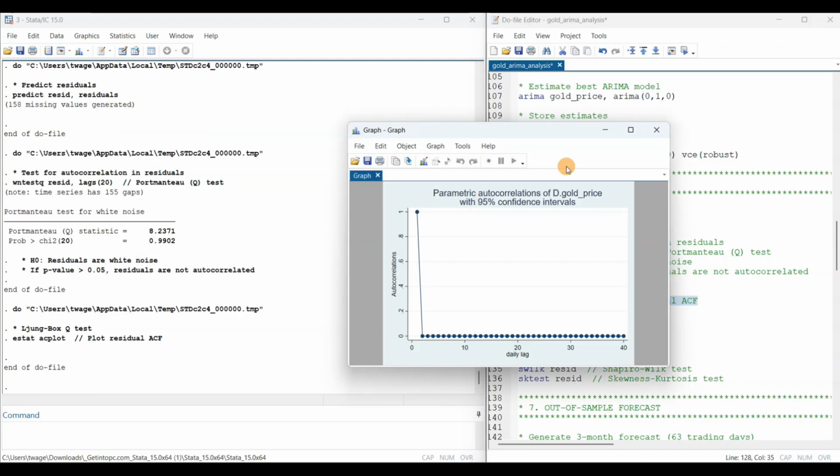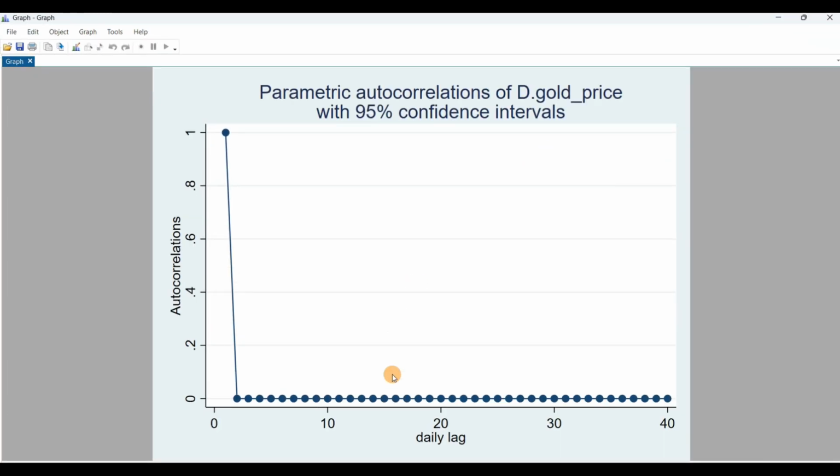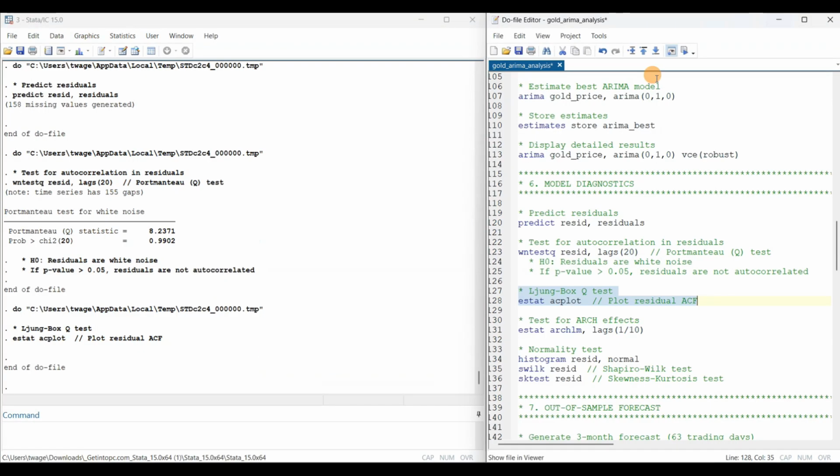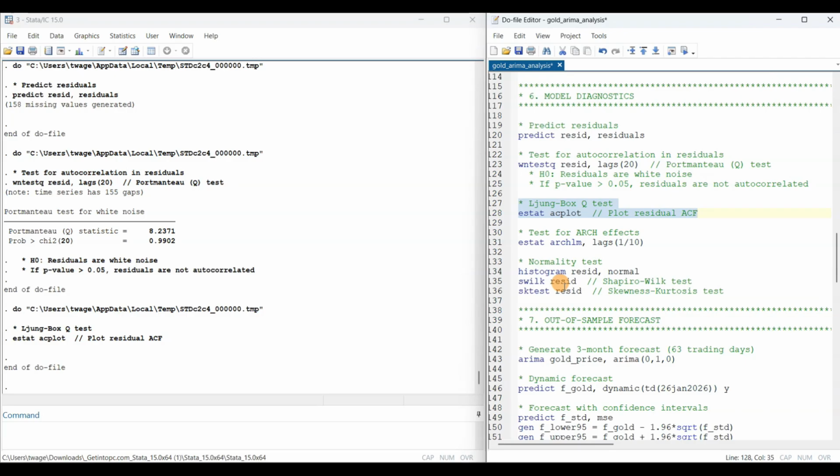And then let us test for normality. We still have the fourth one remaining, the normality test, the last one. The normality test is all about the histogram of the residual. Is my variable normally distributed? Yes.